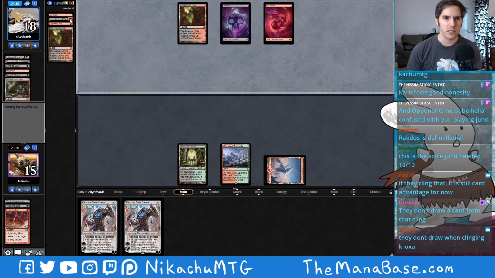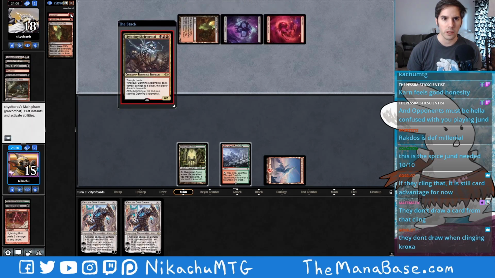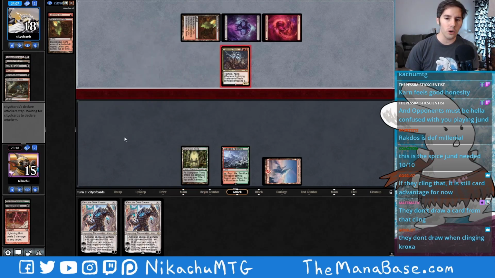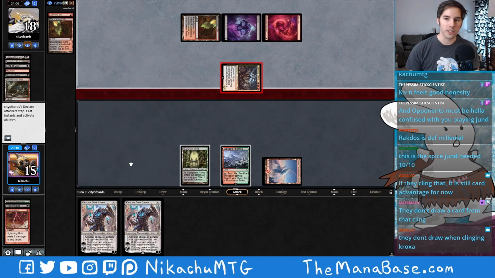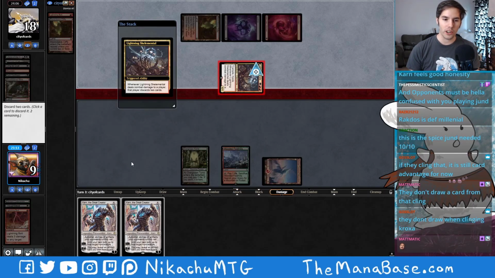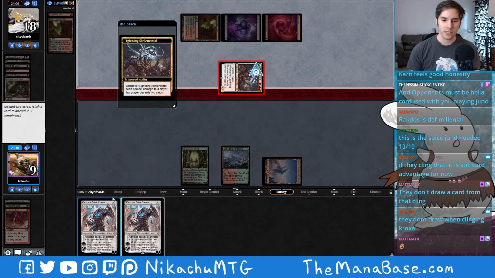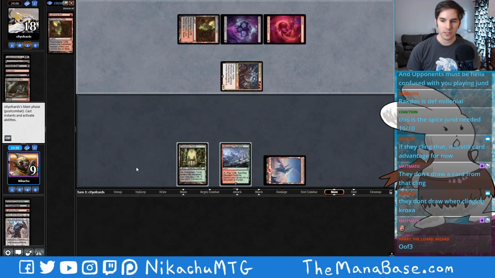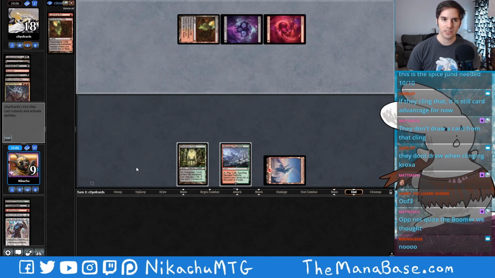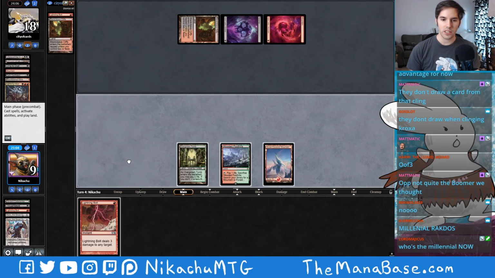They played this Bloodstained Mire. I think they played the Mountain too. Late. Oh no! No! No! This is brutal. We lost both our Karn the Great Creators. That was terrible. What a tease. We need it the other way around.